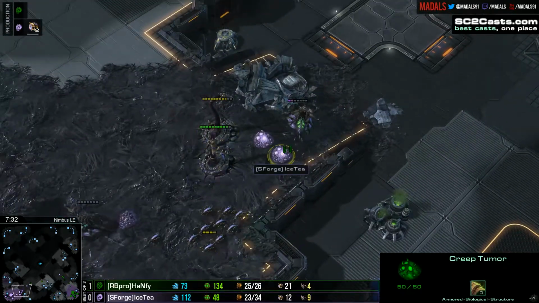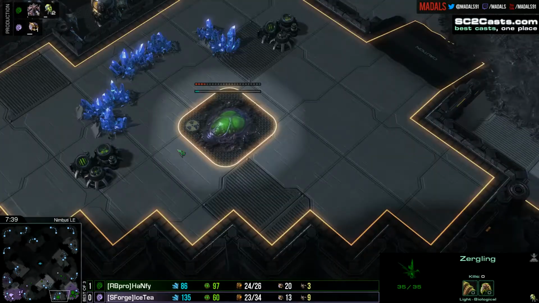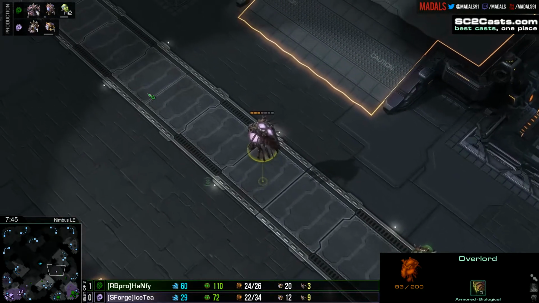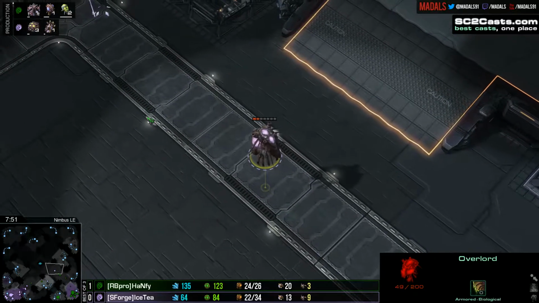Double spine. Couple of lings, couple of queens. Should be safe for the moment, but HaNfy isn't committed to this. HaNfy now has done enough damage, knows it, and is just expanding. Should be able to get an overlord here. Can feel pretty confident, knowing that the gas was really late, to be able to snipe this off. This is going to be frustrating.